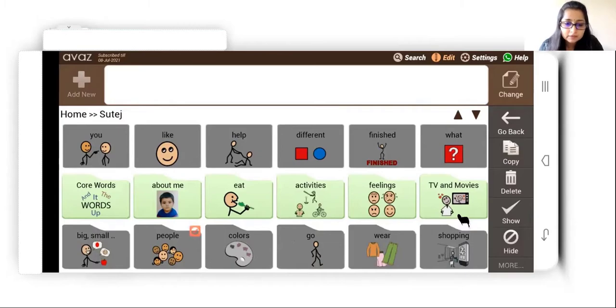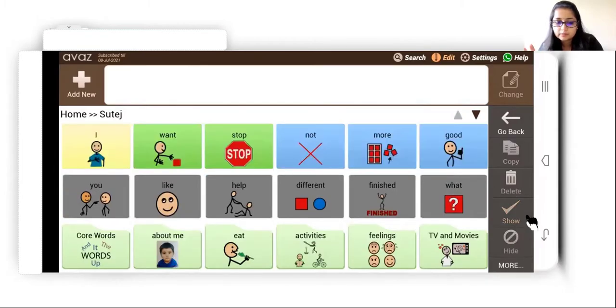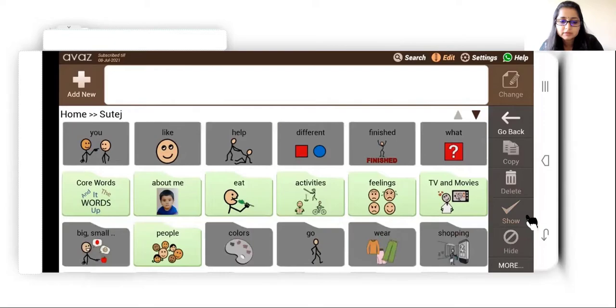You click on that and select it, and it gives you a small tick. Once that is activated, you come to the right-hand side menu bar and select show. Now the people folder is highlighted.